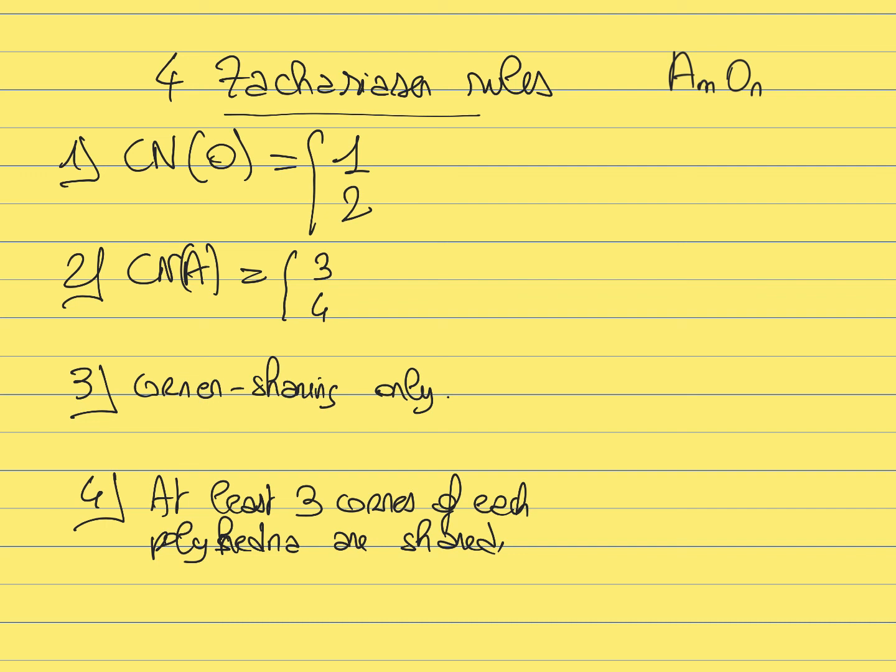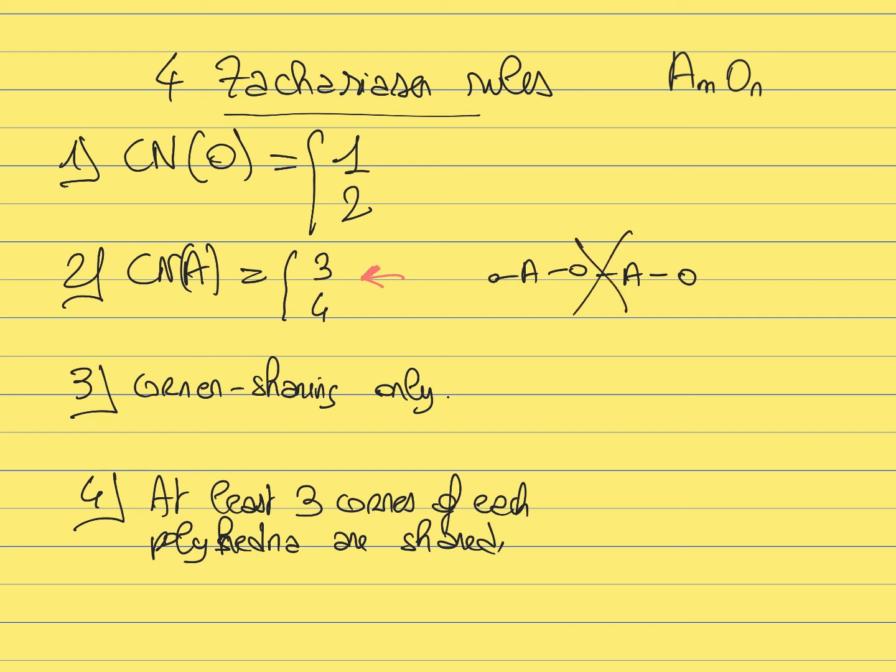So the first thing here, the coordination number of the cation needs to be 3 and 4. This means that, for example, if the coordination number of the cation is lower than that, then the connectivity would be too low. If the coordination number of the cation were 2, for example, all you would be doing is forming chains of cations, where the coordination number is 2. That would not allow you to form a 3-dimensional network.